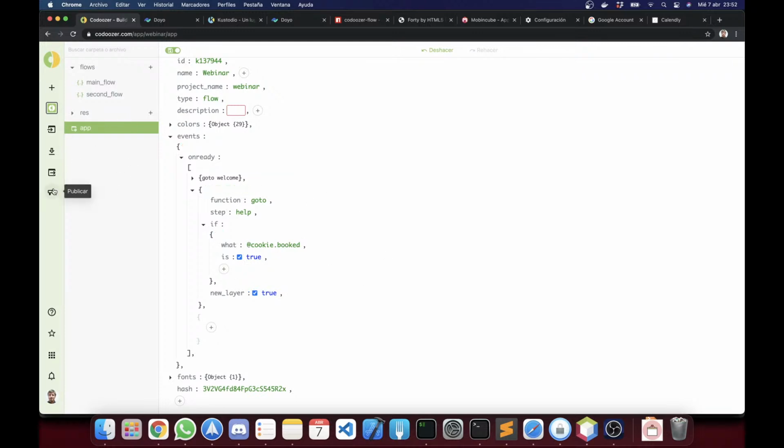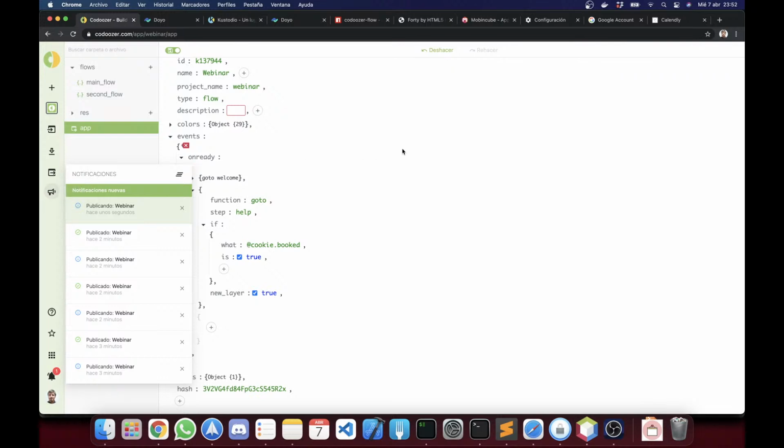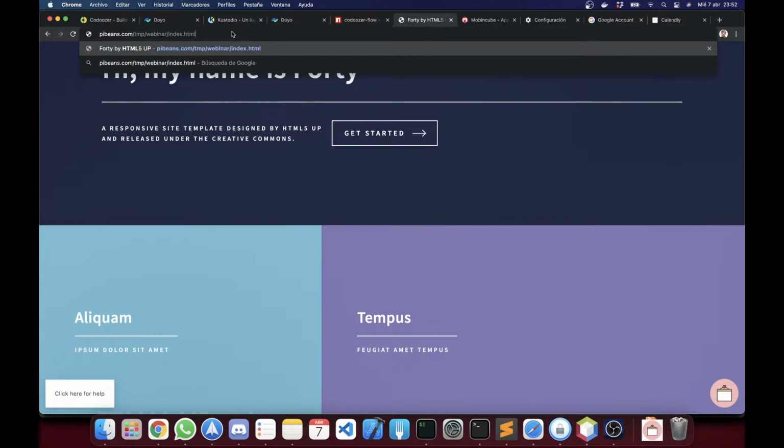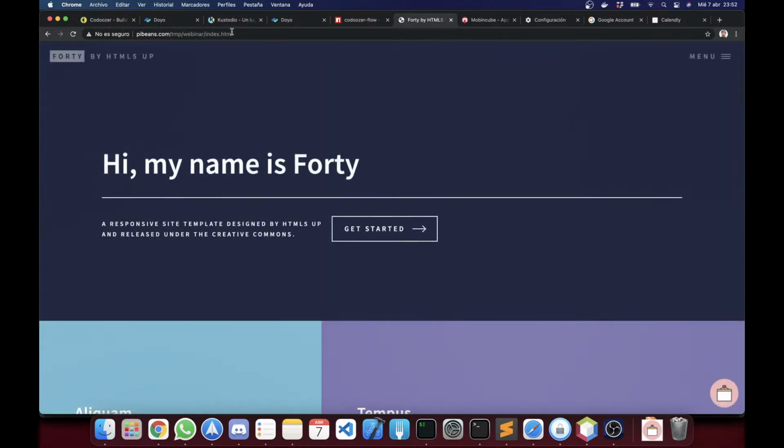Okay, so if I republish, go to my website, I can forget about this hash. Okay, now I don't see this second widget, right?